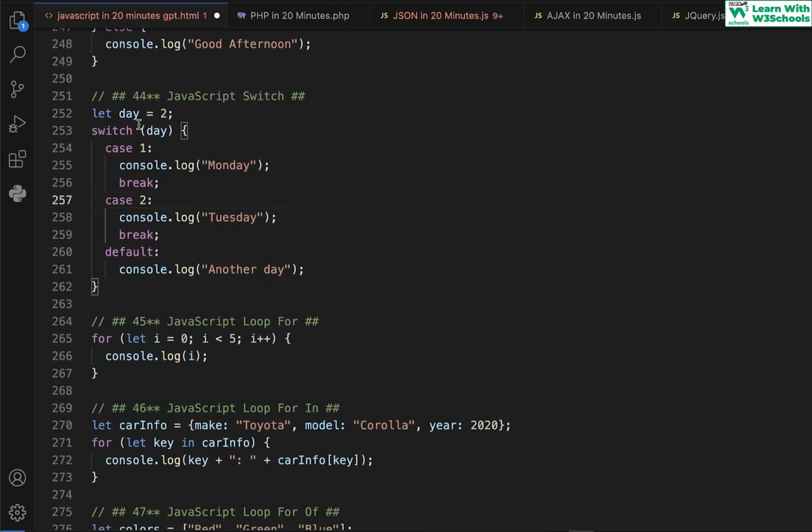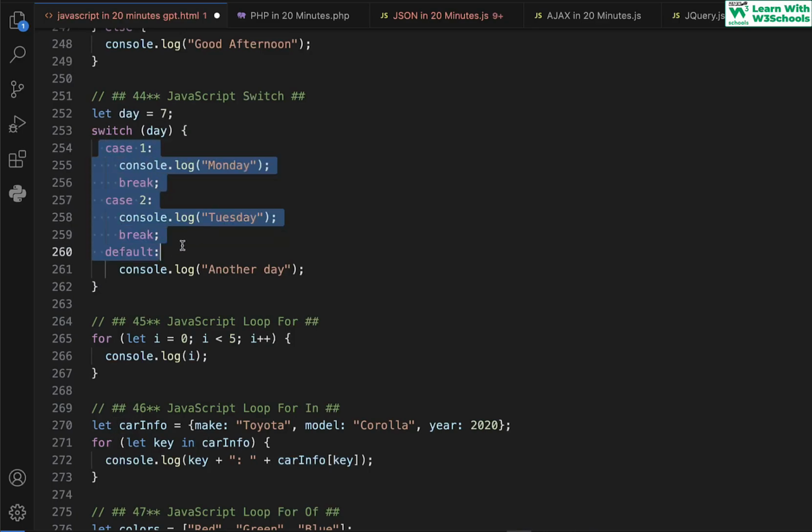So it's going to say, hey, if switch is equal to 2, then print the value Tuesday, break, stop the execution flow, come out. If it's nothing, so for example, if I set it to 7, it's going to say, hey, is the value of day equal to 7? True, execute this. If not, ignore this whole thing, come to case 2. Is it equal to 2? If true, execute this thing. If they are equal, yes. If they're not equal, completely ignore.